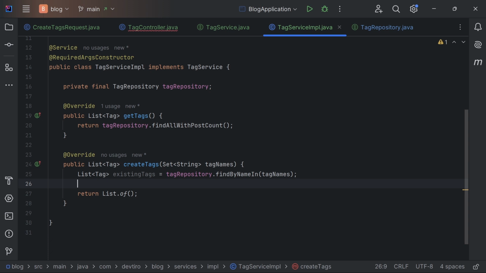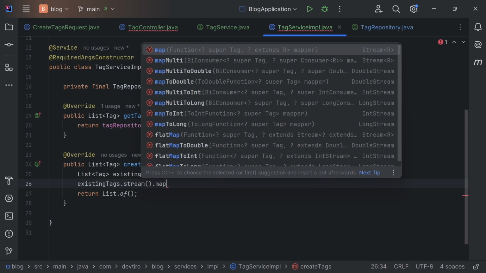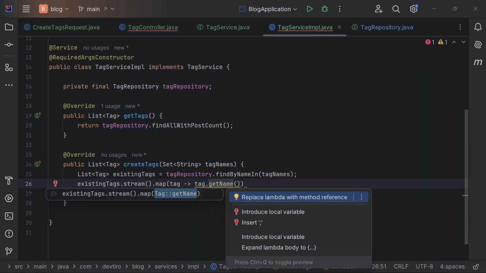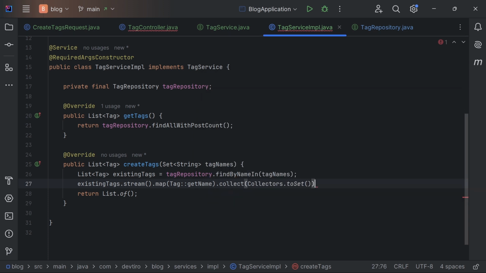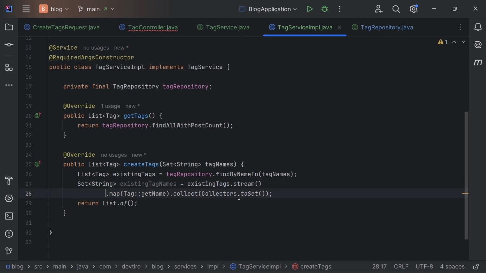So let's now extract the tag names from existingTags. We'll say existingTags.stream().map, and we'll say Tag::getName. Let's just optimize on that. And we'll collect this into a Set. We'll assign this to a variable, and we'll call this one existingTagNames. Great, let's put this on some new lines.